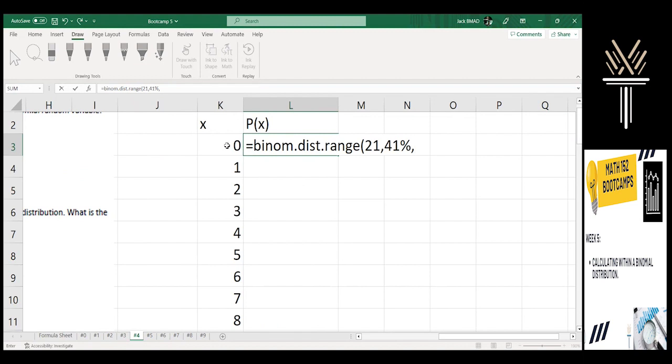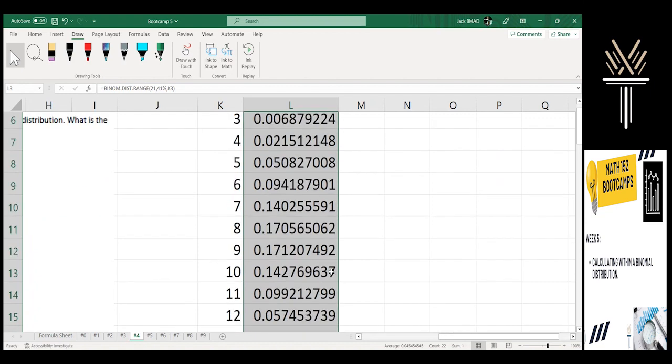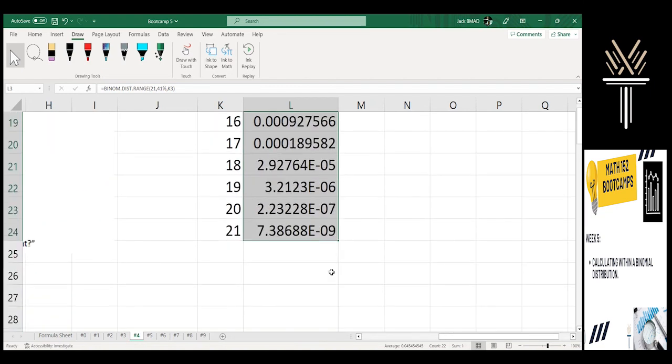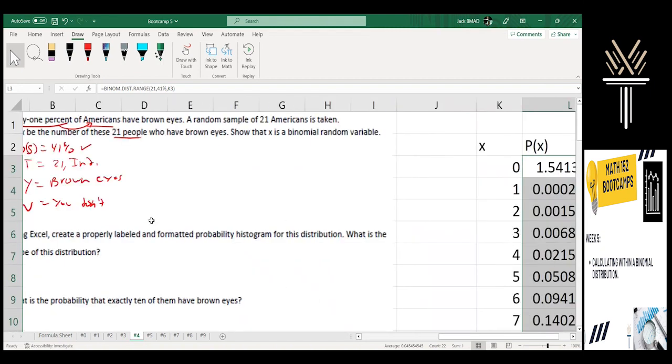And we just care about this one calculation, so just that 0. Hit enter. Take it all the way down by double-clicking really fast. Verifying that the sum says 1, so we know we did it right. There is our distribution table, but they don't want a distribution table, right? They asked us for our histogram. But we know what to do.